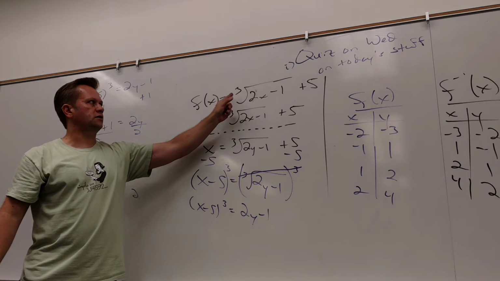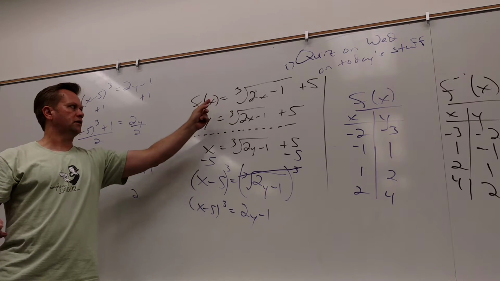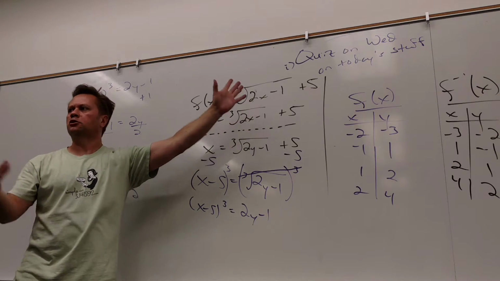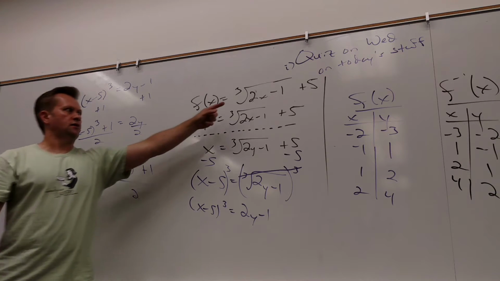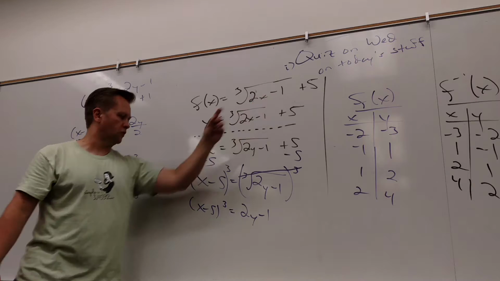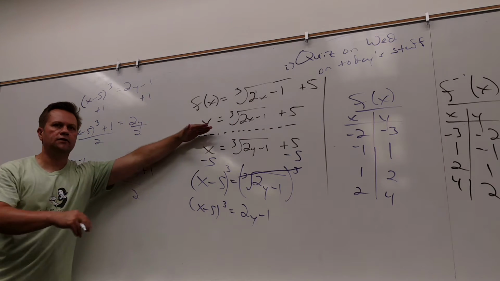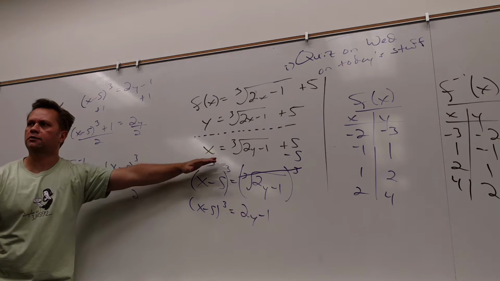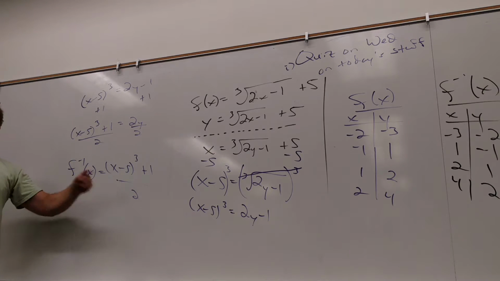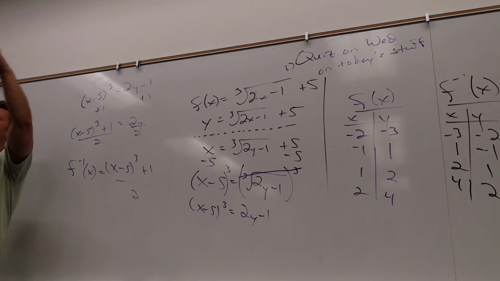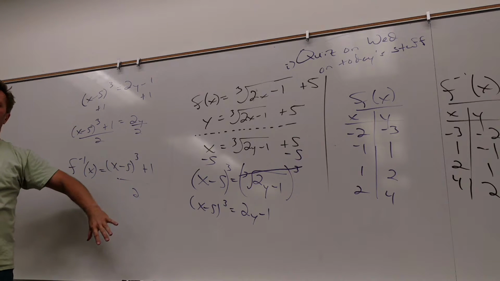What's the first thing this does to x when I plug an x in? What's the very first thing you would do? If I plug a 7 in, multiply. What's the last thing this does? Divide by 2. What's the next thing this would do? Subtract 1. What's the next to the last thing this would do? Add 1, and so forth. So this process, when you solve an equation, you're doing all the opposite stuff in the opposite order of the way it's done. So that's why it makes sense I would end up at a function that has all the opposite stuff in the opposite order. That's why this process makes sense.